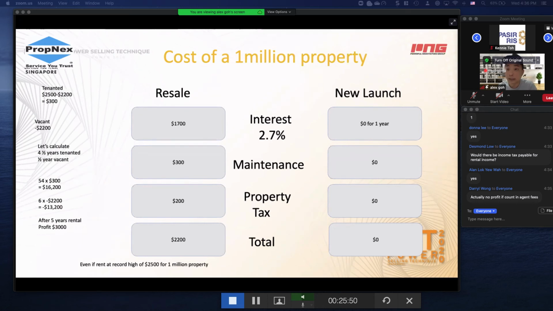Yeah, so it depends. Sometimes like I bought an Affinity, only after 3 years I start to pay the first foundation one. Which means 2.5 years I don't pay interest at all. So it depends on the phase, how fast they build all these things. Okay, thank you. Yeah. Any other questions?